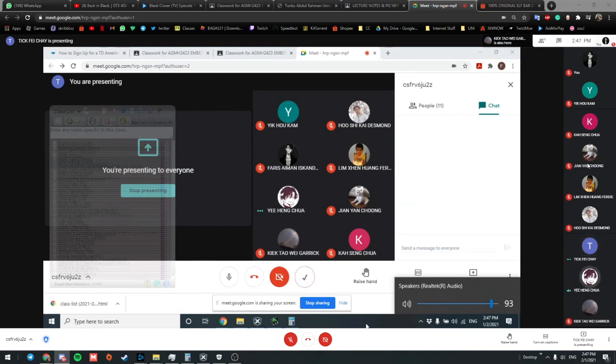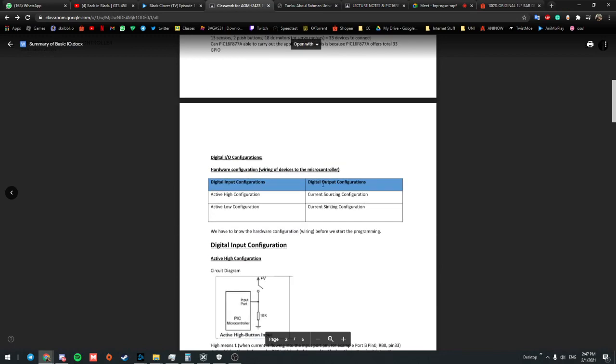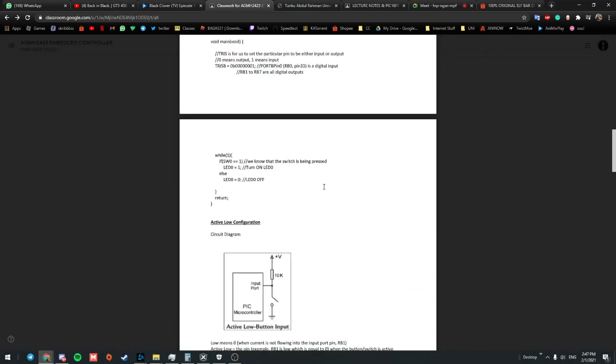The output, the LED will not show. The LED is forever off. In your case, it never turns on.